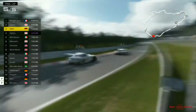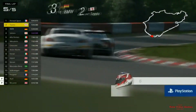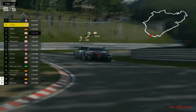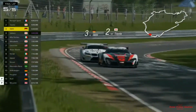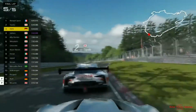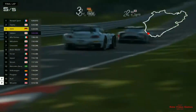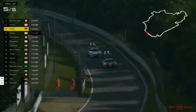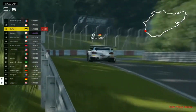6 minutes 40 seconds for the Subaru. So fastest lap of the race, and he's not far away from the podium positions. Yeah, it looks like he's 2/10 faster than the Renault. Looks like that's a very strong performance. Very good, but it may be too little too late. To be honest, the Subaru driver is not more than 8 seconds away from the podium position, and he caught them by more than 8 seconds in the previous lap. So that's going to be a good end of the race.